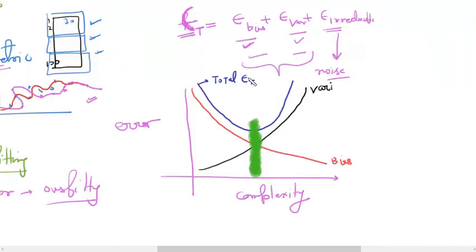If I have to plot the total errors that we make in the model, this is how it will look. This is the distribution of error with respect to the complexity of a model. So the error due to bias, when your model is less complex, so imagine a linear regression model which is not at all complex, in that case your model will be a biased model. So the error due to bias will be high, shown by the red line here. The error due to bias is high when your model is less complex, and as the model gets more and more complex, the error due to bias starts to reduce, because you start capturing the complex pattern in the data.